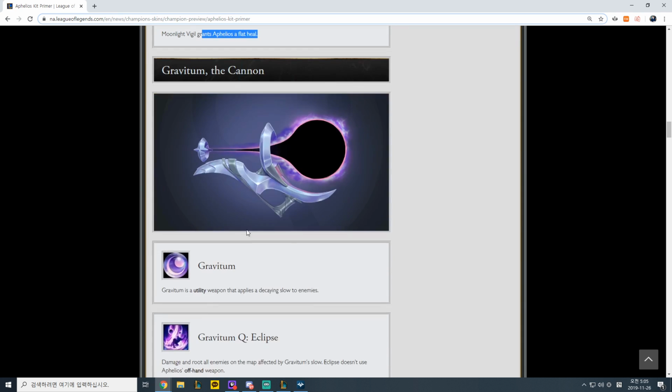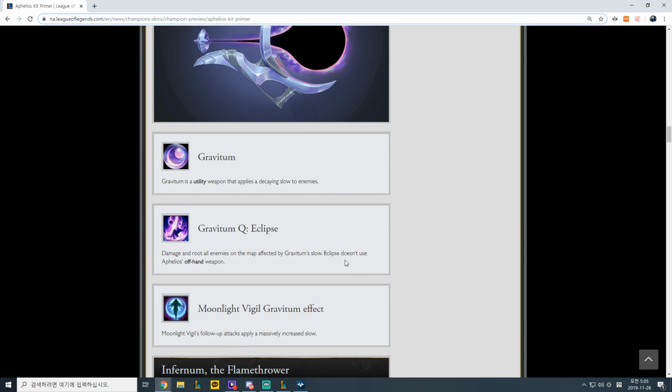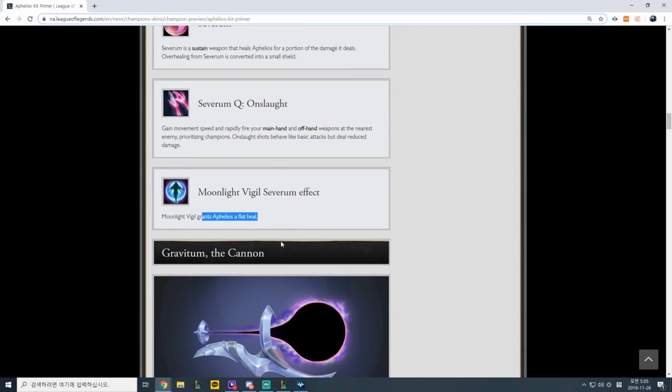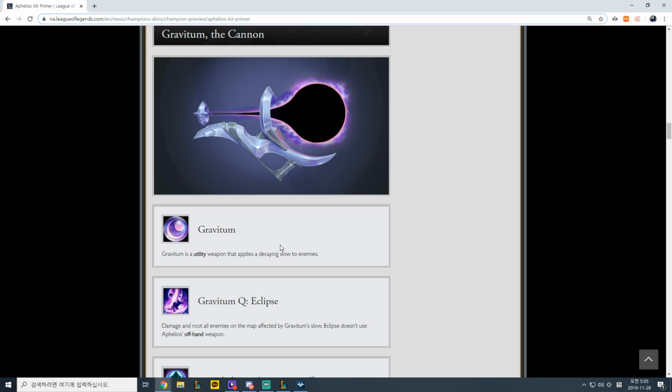Gravitum, the cannon, is a utility weapon that applies a decaying slow to enemies, so that's obviously really good. Now, because I'm seeing Gravitum and I'm seeing Severum, the question obviously pops into my head, can he jungle? Gravitum is a utility weapon that applies a decaying slow to enemies.